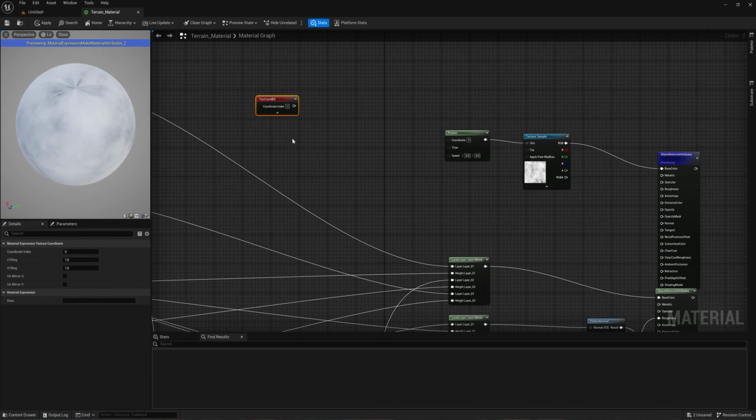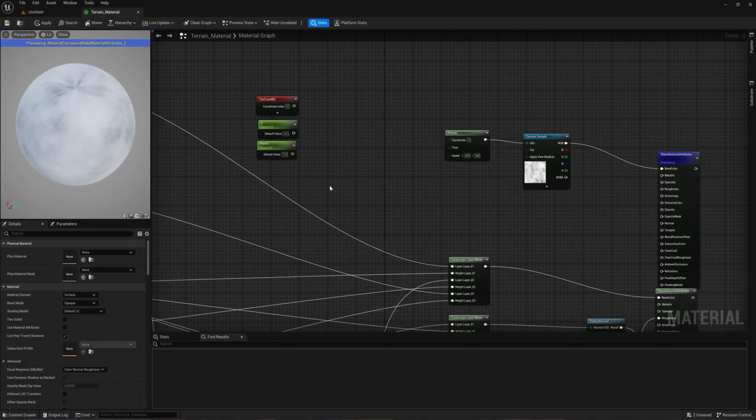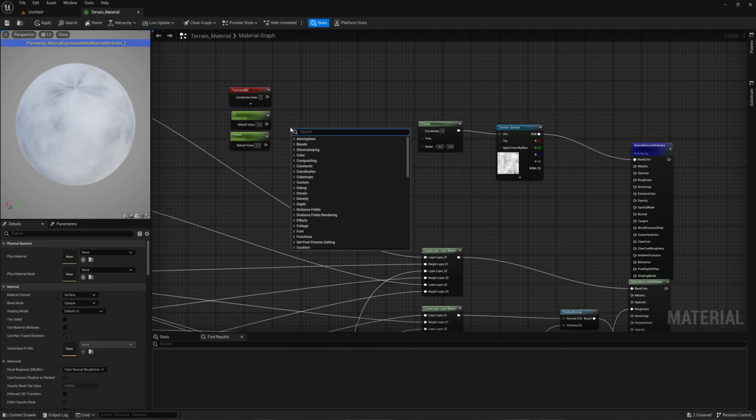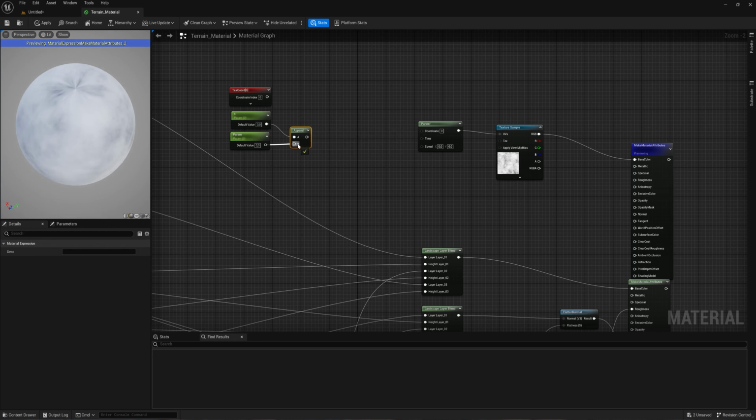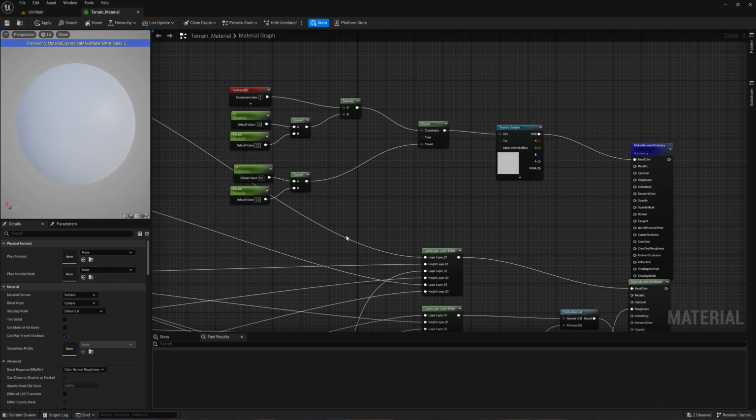We need two constant parameters, an append, and a vector. We need a multiply, and another one. I'm just going to copy this, put it to the speed, and to here.